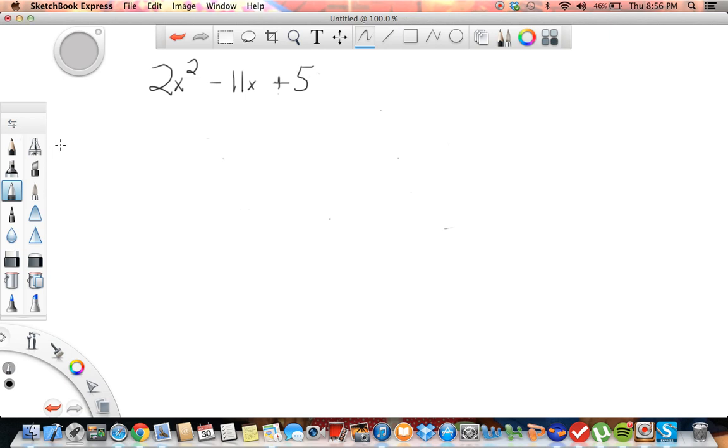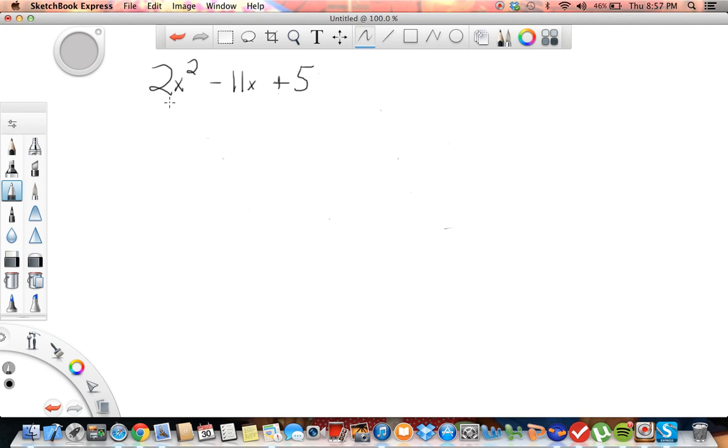Alright guys, so now we've got another problem where we're going to factor a trinomial, but this time we're going to make it a little bit tougher. If you look out in front here, we've got what we call a leading coefficient. There's just this big number 2 right here in the front. So it makes it a little bit harder when we're trying to factor these things, and it actually gives us several steps. There's actually 5 steps we've got to go through to solve this.